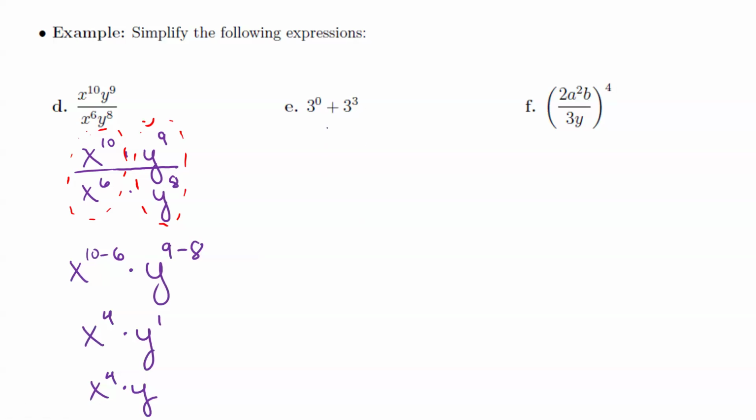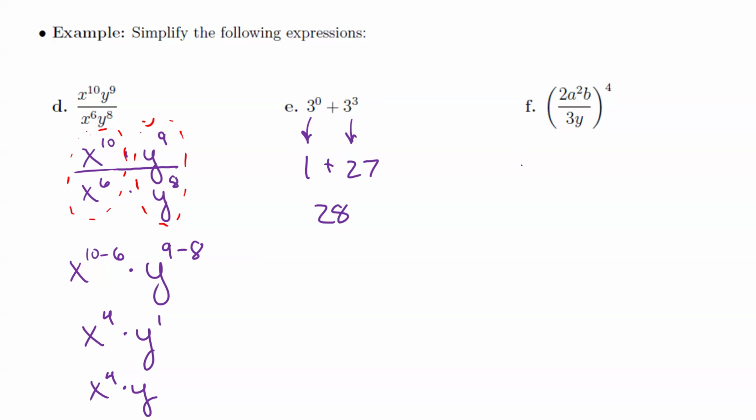All right, part E, this is a chance for us to use the rule we just learned last, which was anything to the 0 power is just going to be 1. So that changes to a 1. That changes 3 to the third is 27. So just get 28, just a numerical answer on part E.